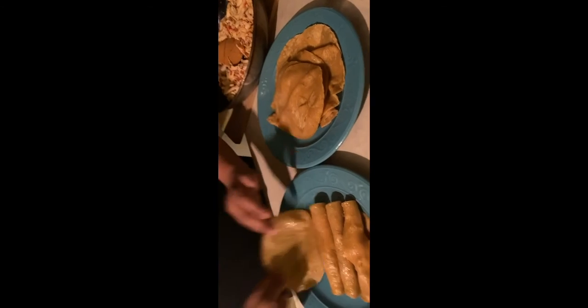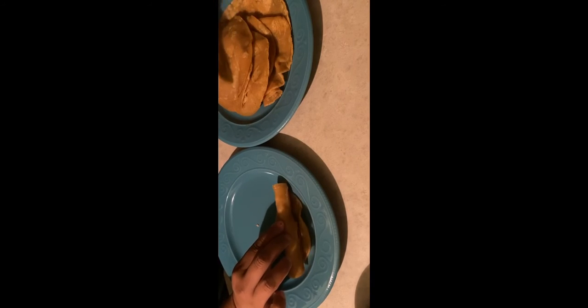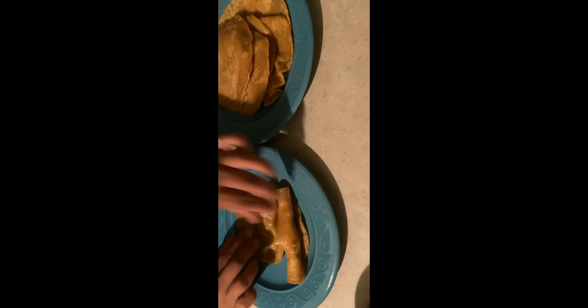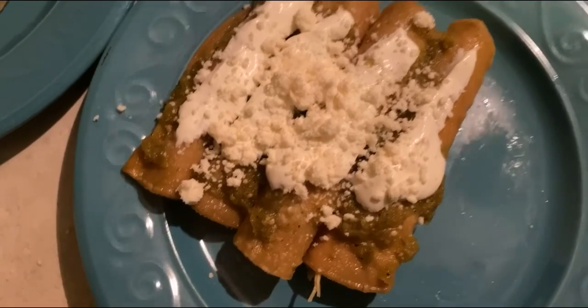And that's it. I'll show you the end result, so I'll post a picture once I'm done, or a video. All of them done, you're going to pour the sauce on top of it. Okay, and that's it. Then this is how you plate everything. So this is how it's supposed to look.